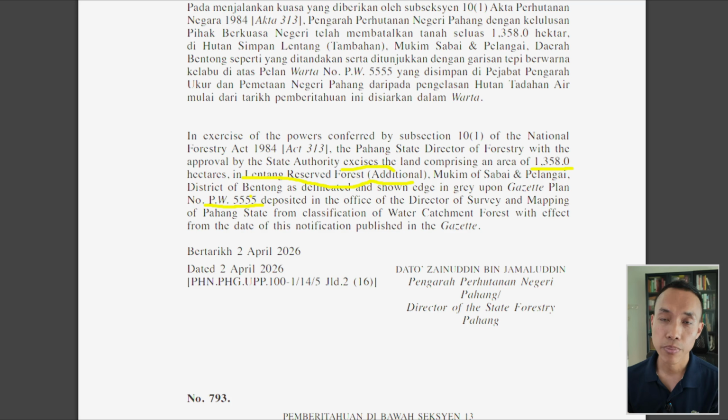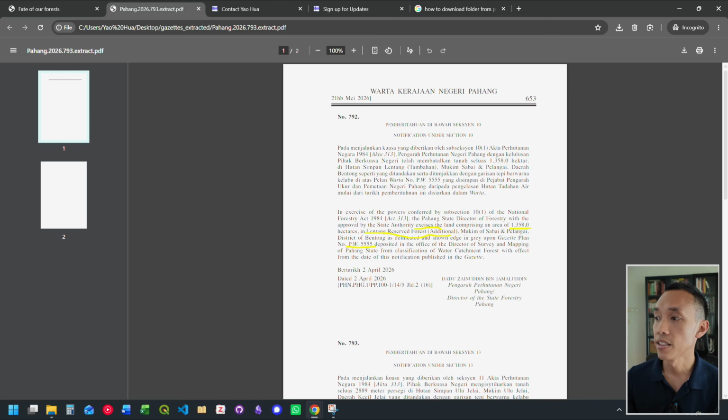So this is an important piece of information because although I have compiled to date about 950 gazettes that tell me when the changes take effect, what the changes were, which forest reserves were affected, and the Mukim and the district where it happened, I do not know the exact location of the 1,358. Where was it removed? Was it in one piece or several parcels that add up to be 1,358 hectares? I don't actually know because it is not stated in this gazette.